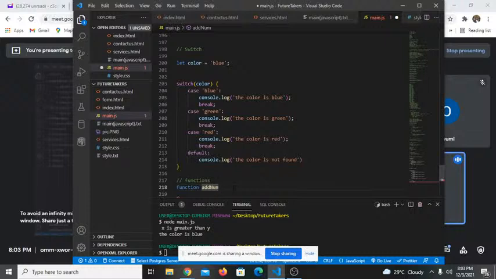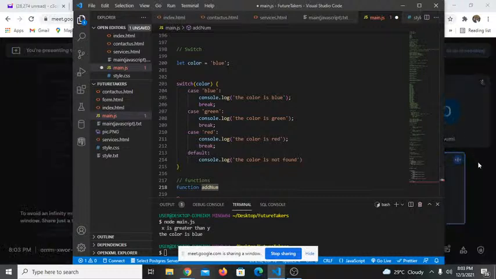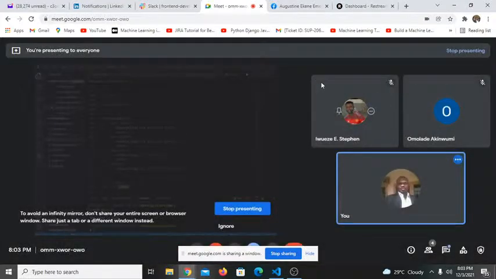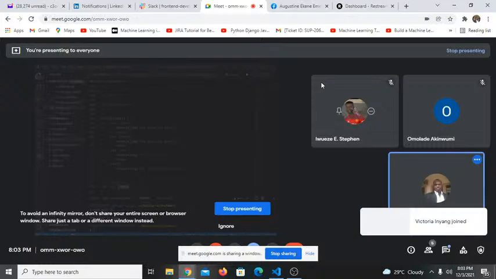Please let me know if you can see my Visual Studio Code. Stephen Akinwumi, can you see my Visual Studio Code? Can you see the VS Code? You can just talk or you can put SMS.